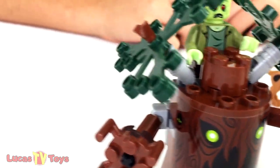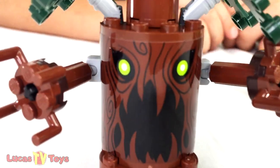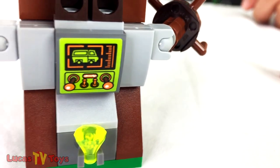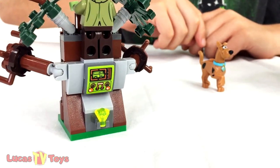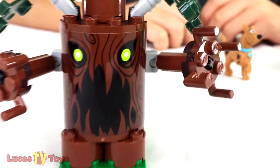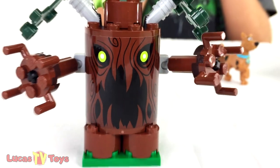So we've got the zombie controlling the tree that came to life. But it's actually not a tree that came to life. He's controlling it from the back. And it's got some weird gem right there. Pretty cool. And it's also got a screen with a Mystery Machine on it. And the tree looks very cool. Just look at that face. That looks very menacing. Dun, dun, dun, dun.